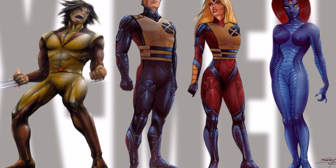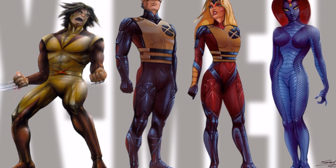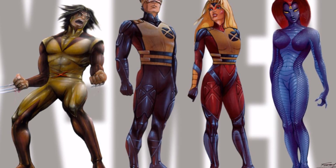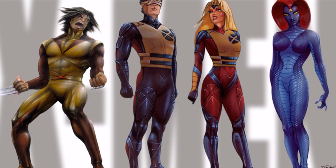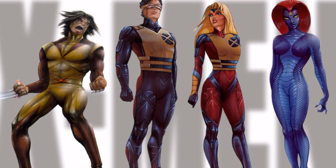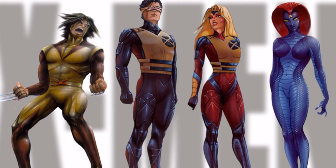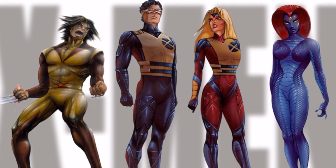And then of course we also have Cyclops and Jean Grey, who for the most part just look completely standard. However, the most interesting one out of the bunch is of course Mystique's design, in which she resembles a humanoid viper. And I really dig this design because at first glance you can tell that she is a very sleazy villain, almost like a poisonous femme fatale. And out of all of these designs here, I think that Mystique would have been the most visually interesting, and could actually translate onto the big screen quite well.